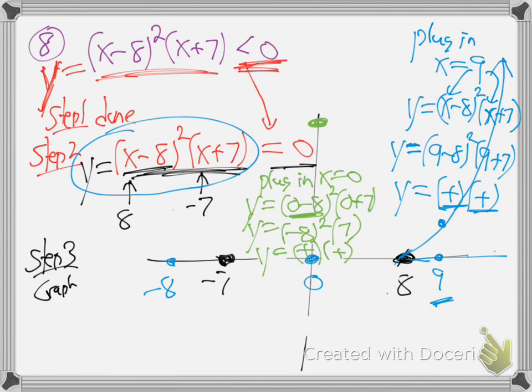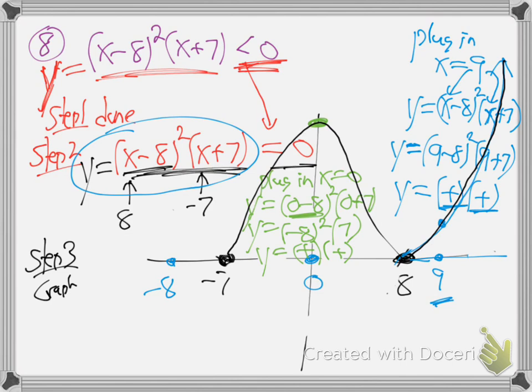Is that making sense? So the graph's up here to the right, and in the middle it's also up there. See how I knew that? When I plugged in 0, because of the squaring there, negative 8 squared is positive, huh? Positive times positive is positive. I plugged in 0 for x. Anything squared is always positive. Negative 8 squared is positive 64, right? Negative 8 times negative 8, positive, times positive 7. Positive, positive is positive. So it's way up there, positive. At 0, it's up positive.